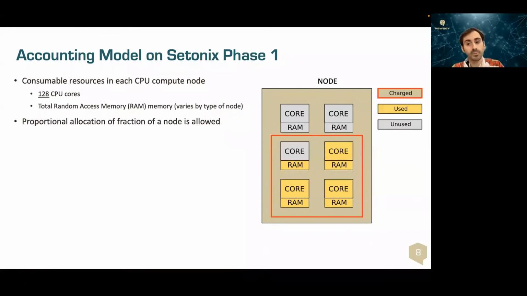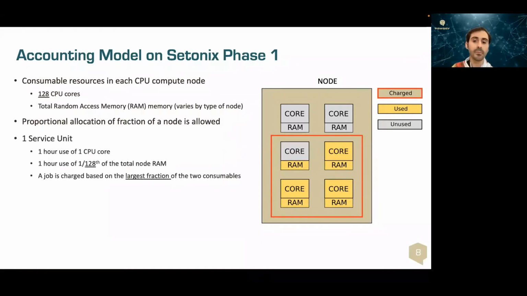Say one core and the corresponding amount of RAM, or half of the cores, and so on. Because you have this option to use just a fraction of cores and RAM, it's important to define a rule for how to compute the service units in case of fractional use. We achieve that for each computational job by looking at how many CPU cores are requested and how much RAM is requested, and then the job is charged the number of service units which is the largest fraction of the two.